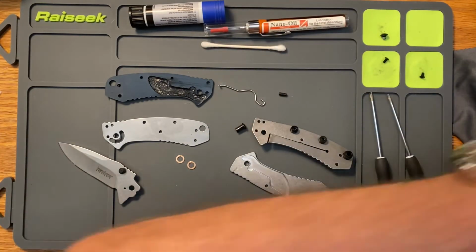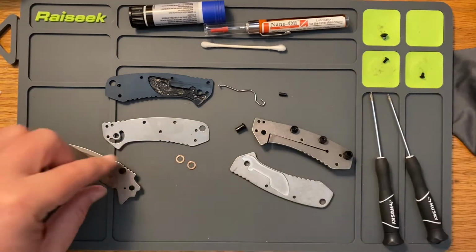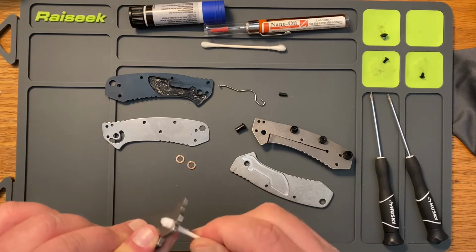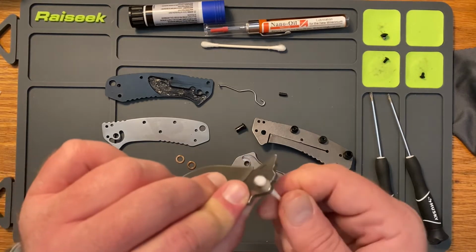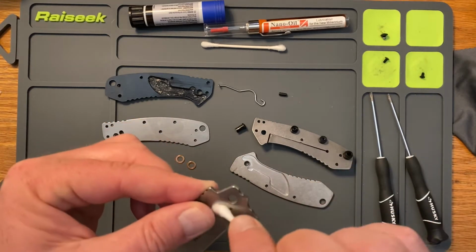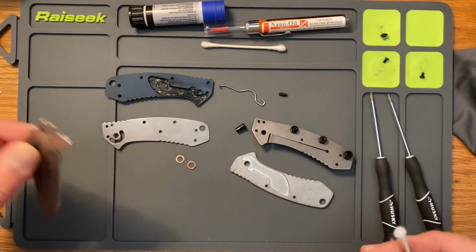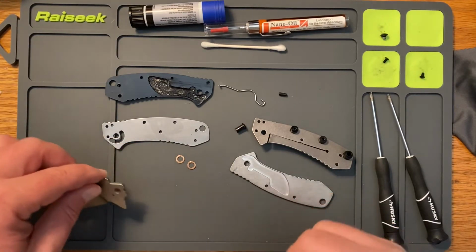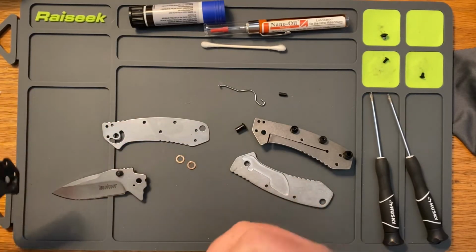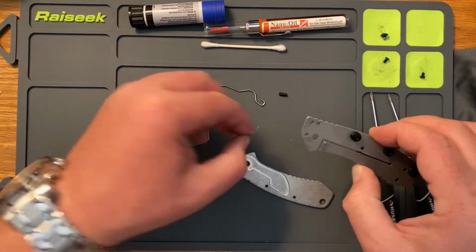Let's just do a very quick clean out of the pivot hole. Make sure that's all clean. We don't want any schmutz in there when we are putting the knife back together. Anything affecting the pivot is what will throw your knife right off center and right off balance. So, okay, there we go. Now, we can get rid of this G10. We're not going to throw it away, but I'm going to move it off to the side and deal with that oil later. Now, let's put our pivot screw back in.